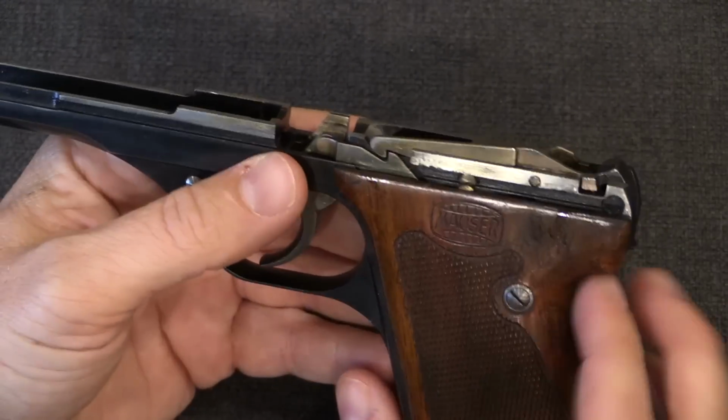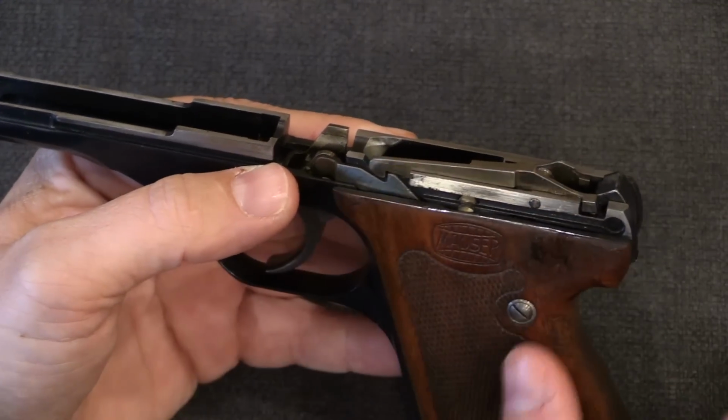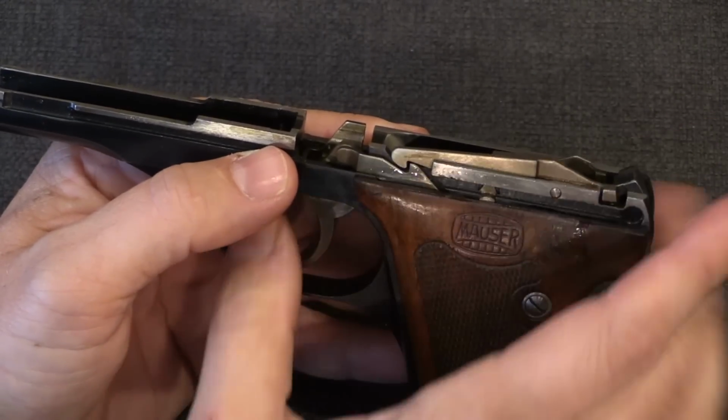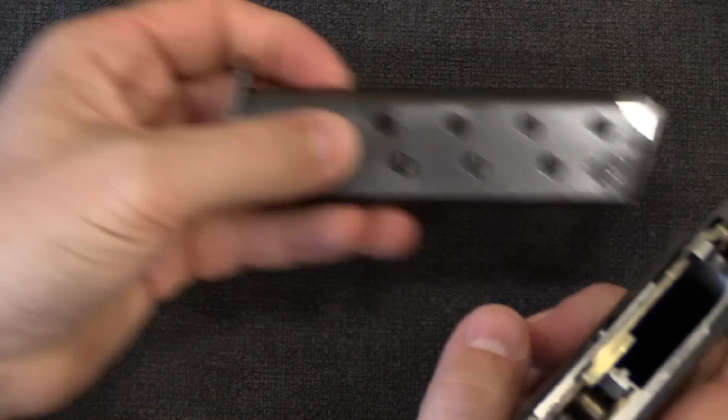So the long lever here looks a little different than the HSc, but it actually functions exactly the same way and does the same things. So it is the magazine safety. That hook locks the trigger. We have a tab in here that is activated by the insertion of the magazine.